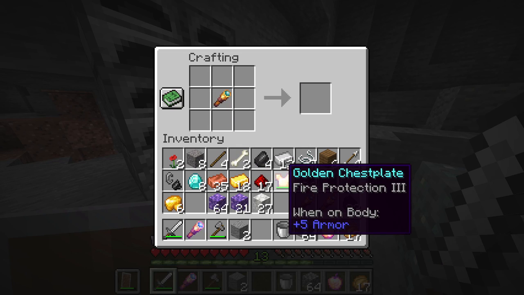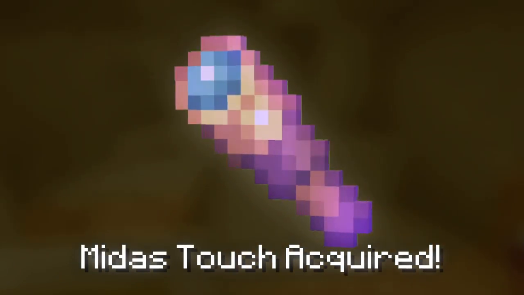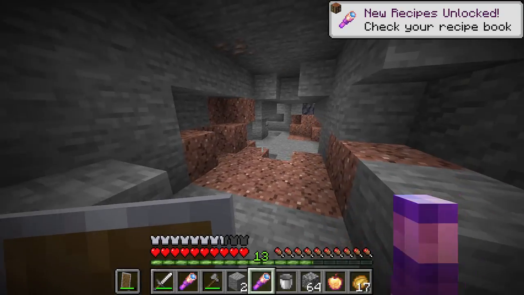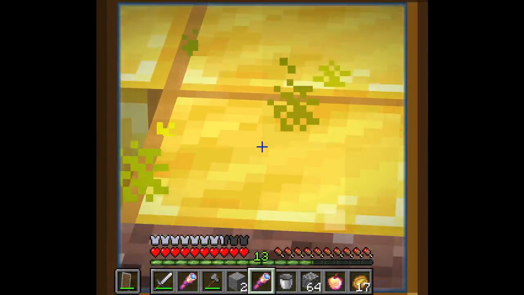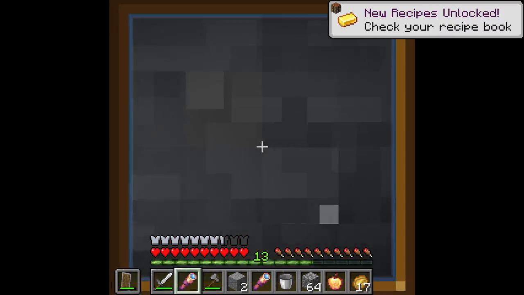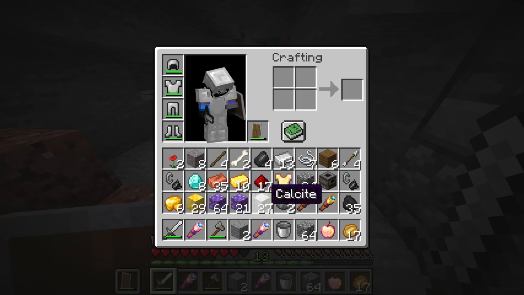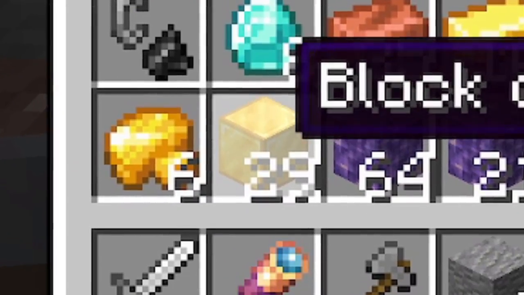But it gets better than that. With just a little bit of gold, I can create the Midas spyglass where everything I look at turns to gold. Everywhere. Just paint the world with gold. And then, of course, I can mine it back up with my mining spyglass. Whoop, whoop, whoop. And just like that, I've collected 29 blocks of gold.